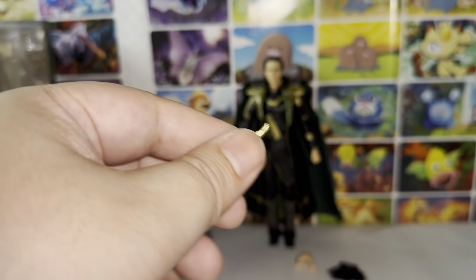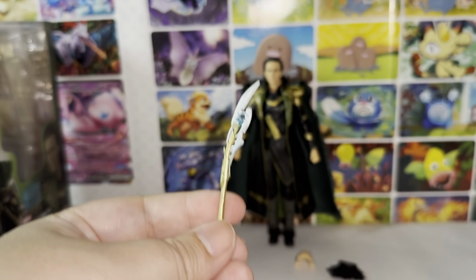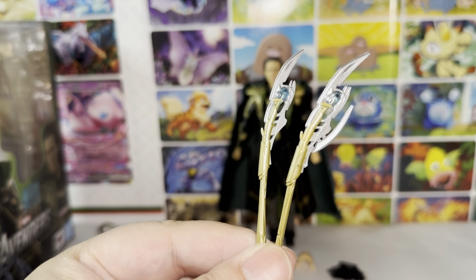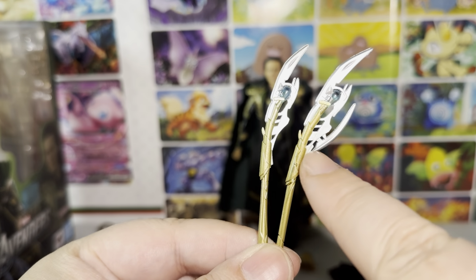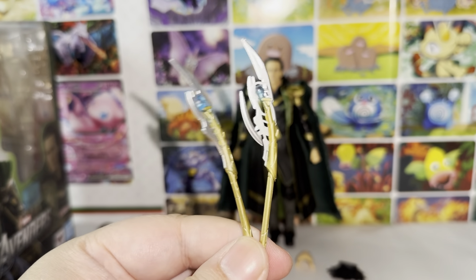So you can always use them around. I'm glad S.H.Figuarts actually included two of these. Oh, they're not identical. This one has an extra fin that came out, and this one doesn't have it. But yeah, here are the two of them.